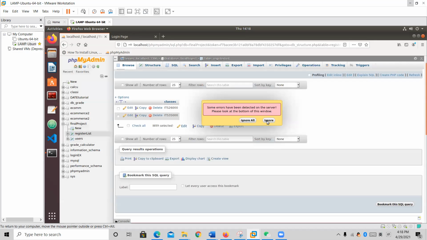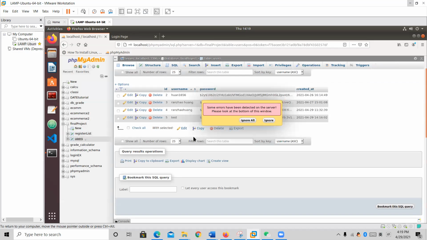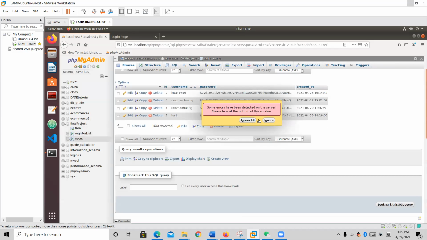As you can see, there are 2 classes currently in the register list right now, ITS 260 and ITS 350. These classes are just those we have added. And also the users table, that's the table for the accounts that we've made.